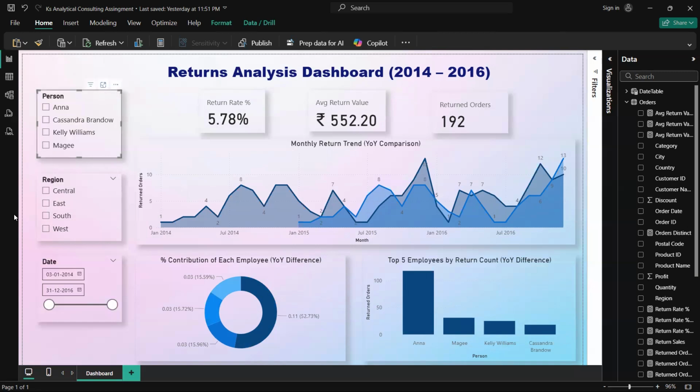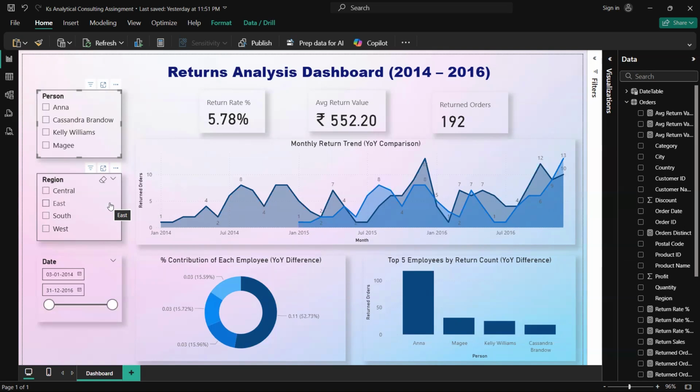And now I want to talk about UI/UX design choices. For this design, I used a soft pastel gradient background to create a calm, modern look without distracting from the visuals. The colors follow a consistent blue pattern for analytical clarity, and fonts are uniform for a clean corporate style.